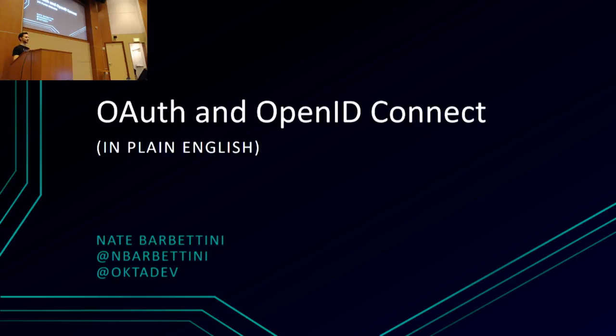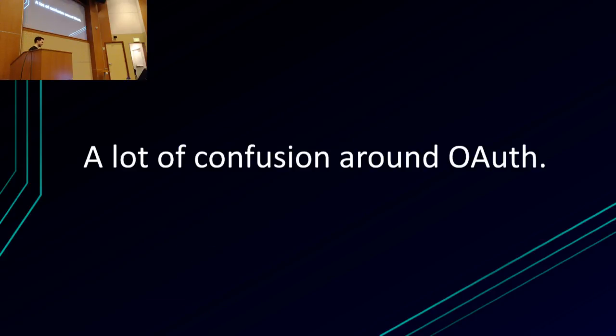So I want to start with some history of these protocols and help you understand why they're so confusing, and help you break down how they work and understand them a little better. So just to acknowledge, like I said, there's a lot of confusion about these protocols online. If you've ever Googled something like, how does OAuth work, or what is OpenID Connect, I'm sorry. You probably found some really confusing stuff, and you probably wanted to tear your hair out.